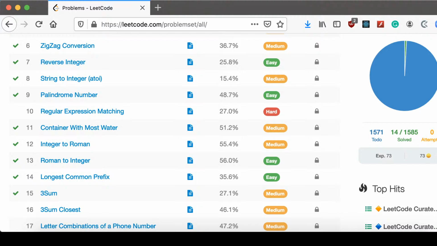I remember that the last time I did a live stream, I did the seventh problem named reverse integer. Reverse integer is an easy one, so it didn't take too long for me to finish it.